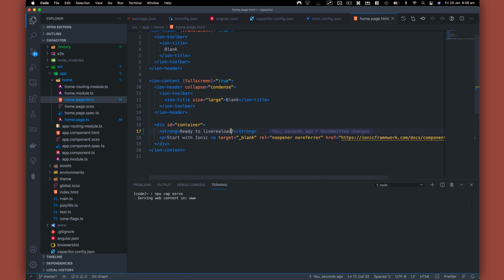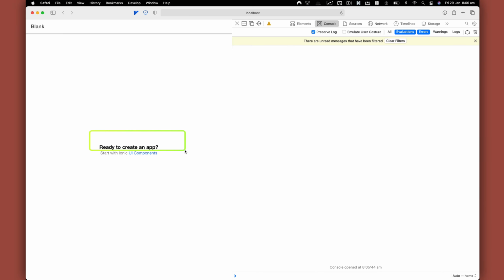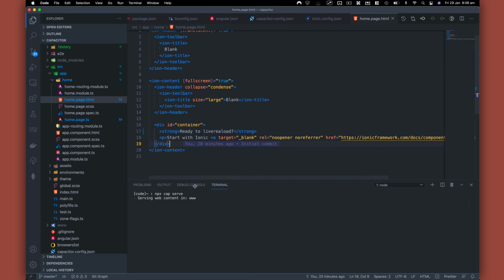Then we see Safari is not getting updated. So what's going on there? Well, the problem is we're using Capacitor. What we need to use now is Ionic, or Angular. So I can use the ng serve command. Now it says, oh, ng serve is not found. That's because Angular CLI is not installed.